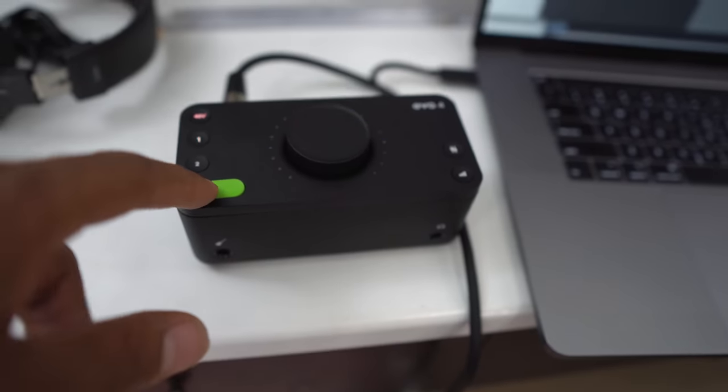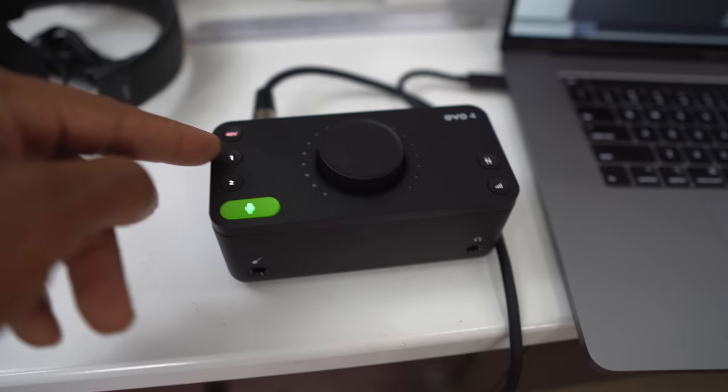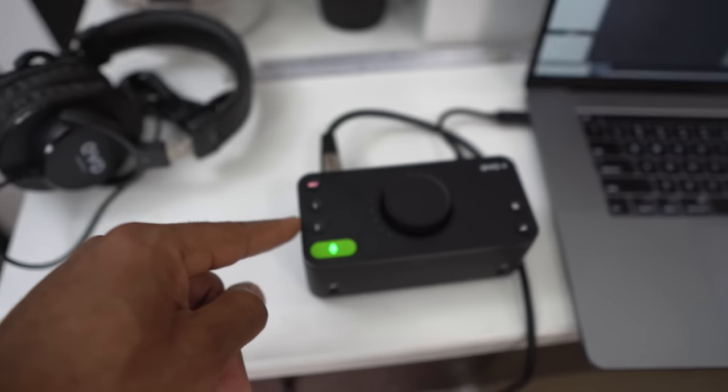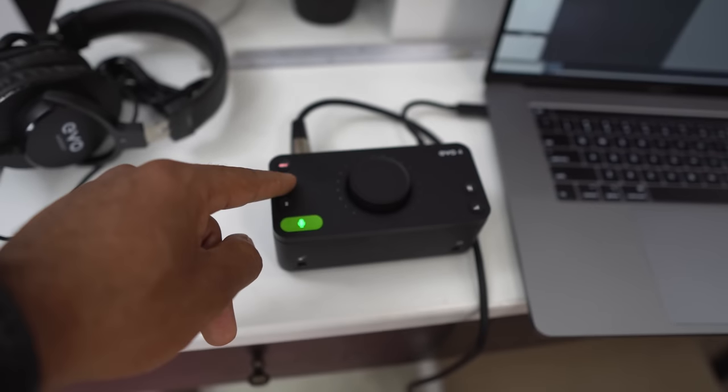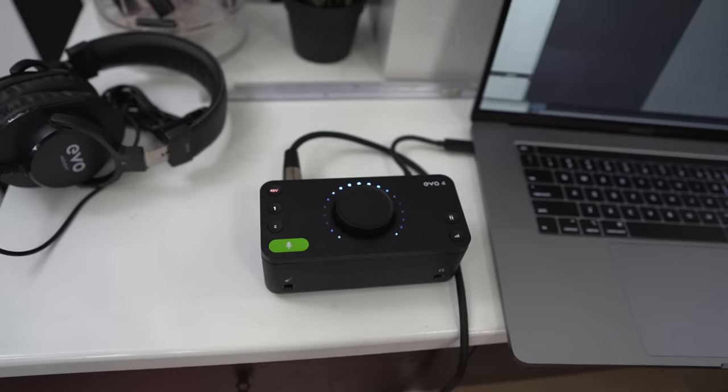So let me run down them steps again. You hit the smart gain button. Once it starts flashing, you choose which channel you want to use your smart gain on. So in this case, we're going to go with one. And then we're going to hit the smart gain button again. It's going to do some little flashy flashes, and then it's ready. So you know it's working.